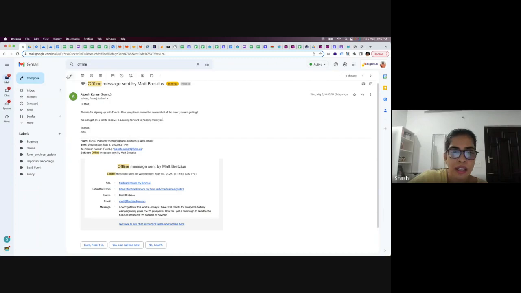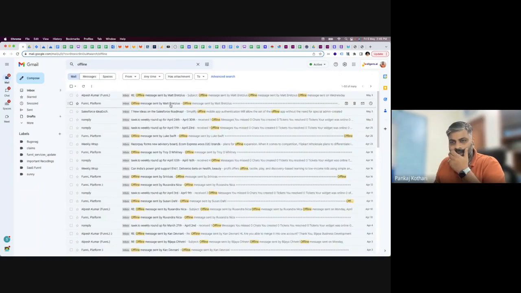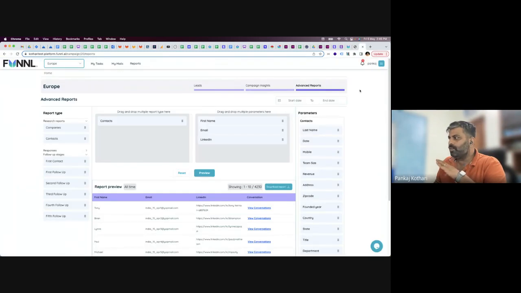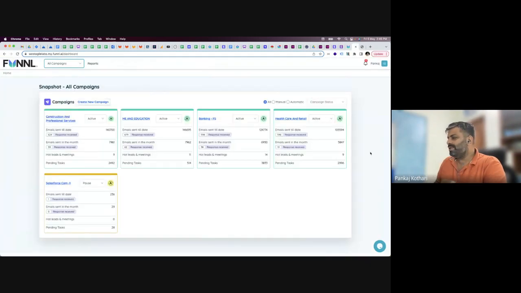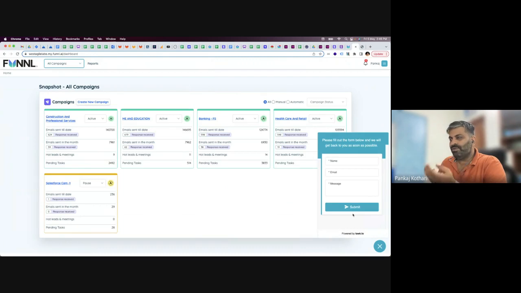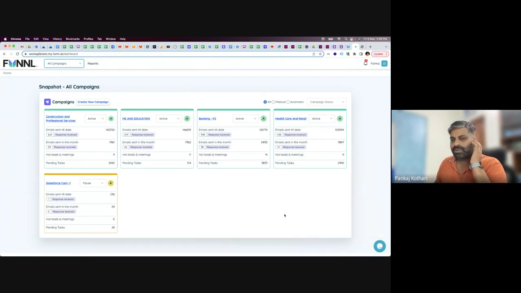It's a support bot. It's exactly not a lead generation bot. It's not a lead generation. It's a support bot. If you are stuck anywhere, whatever thing you can put in a request, because you don't know whom to email or what to email. Here you just fill in the form, you put in your screenshots or whatever you want, and the support team will get back to you basically.